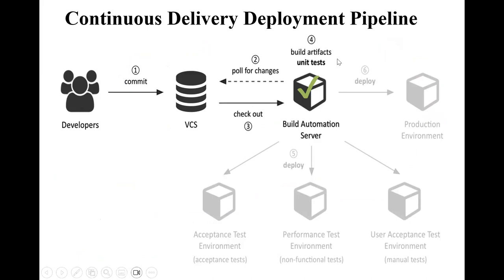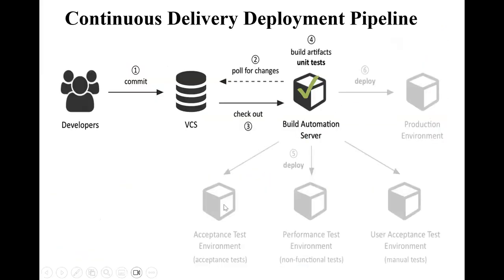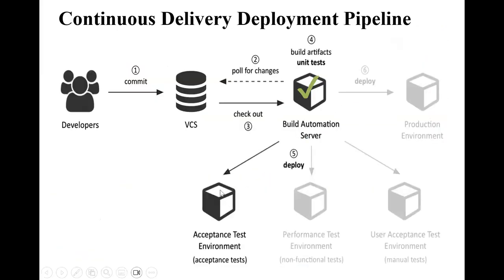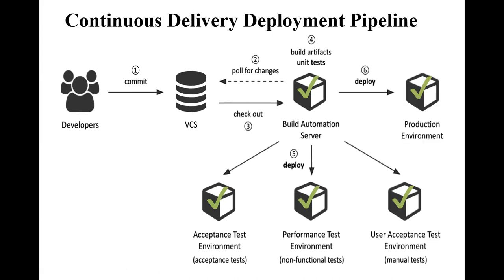because once the artifacts are ready, and these are all deployed and thoroughly verified, then we need to distribute that artifact to the multiple environments, testing environments, on the basis of the client requirement. We need to distribute that application to a number of servers and run the test cases. If it is passed, then move to the next environment, run the test cases, then the next environment, run the test cases, then finally deploy to production and run the test cases. If all are okay, then confirm it.